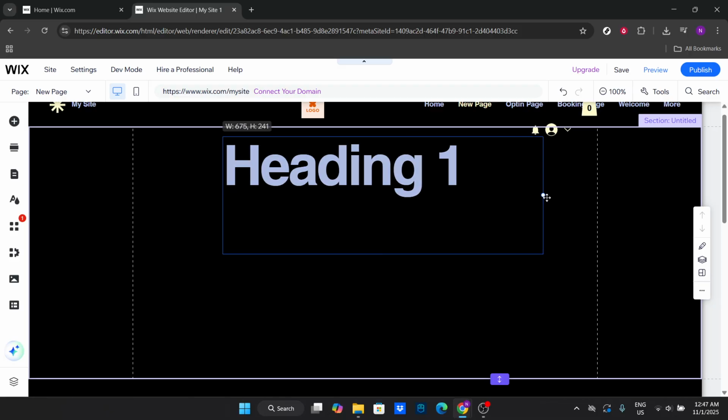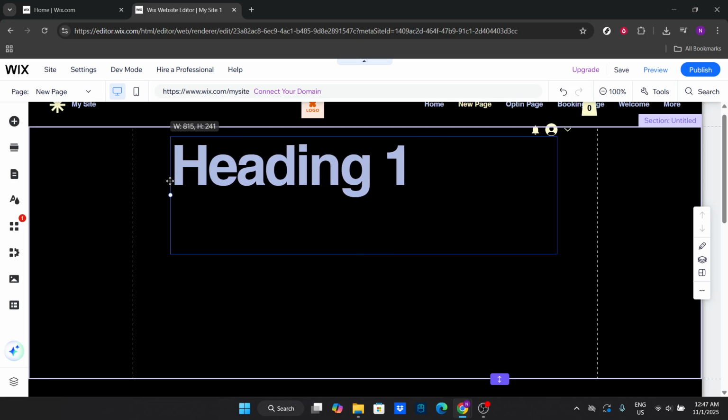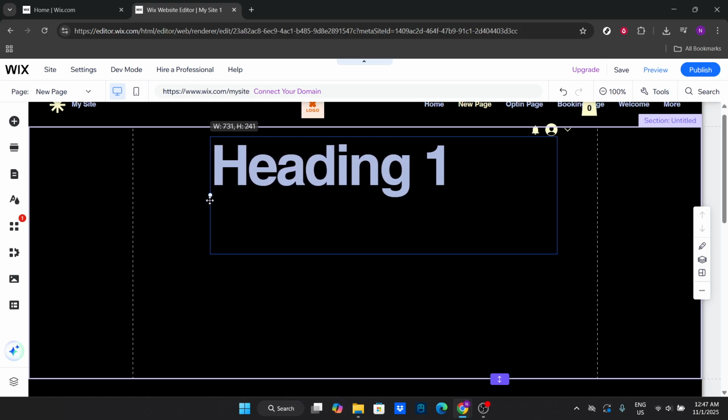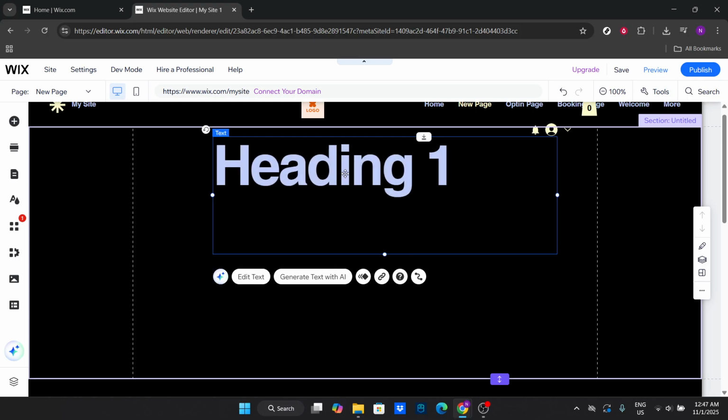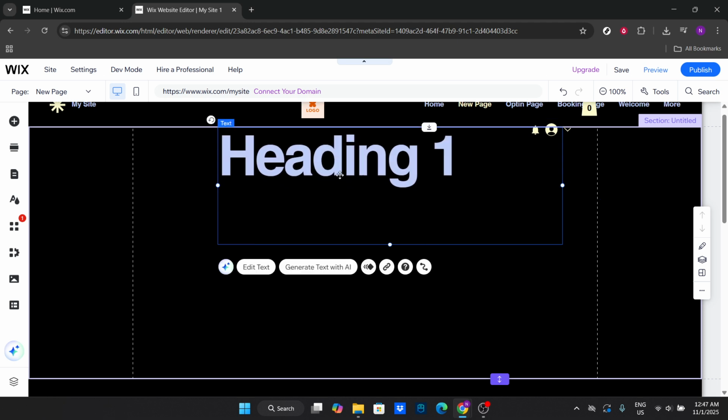Additionally, if you notice that your text is not fitting well within the new header size, you might need to adjust the font size. Sometimes simply resizing the text can make a world of difference and can help your header look more balanced. Make sure the text is readable and harmonizes with the rest of your website's design.